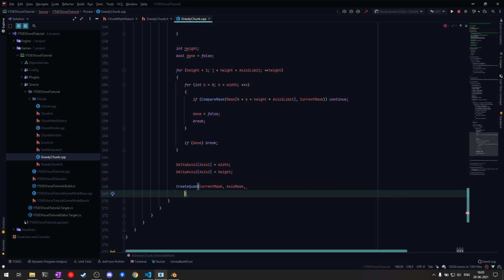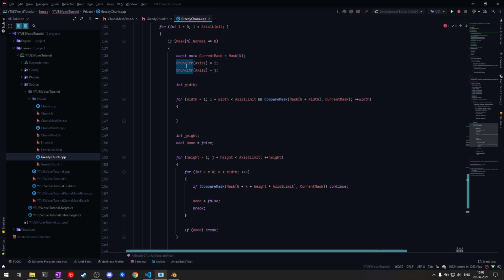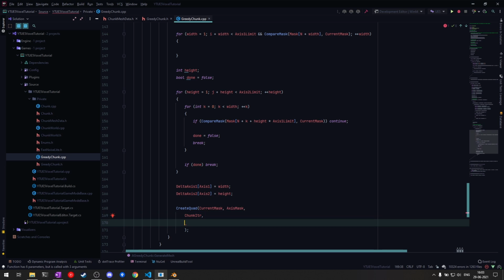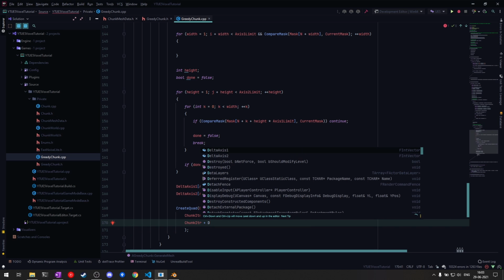And the way we are going to do that is the first vertex position would basically be chunk ITR. As I said, once we set the ij values to the chunk ITR variable, this will represent the first vertex coordinate, right? And the second coordinate here would be chunk ITR plus delta axis 1.